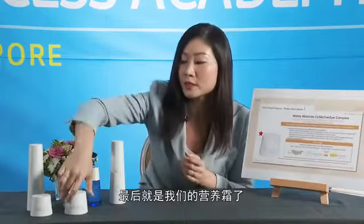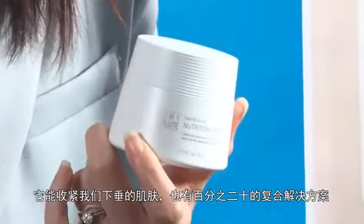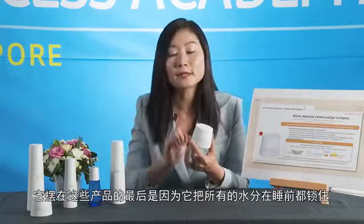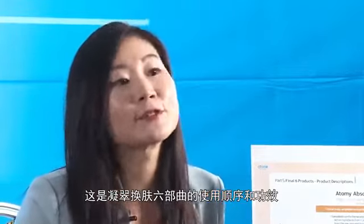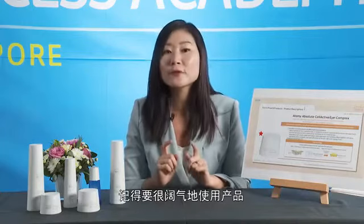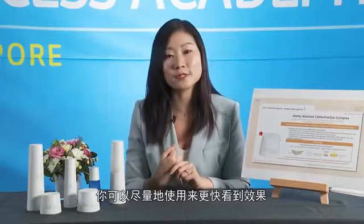The last item is the nutrition cream. This premium nutrition cream firms up the drooping skin lines from your whole face. It has a 20 percent lifting coat and seals up all the moisture before you go to bed. Each product has its own unique coat and function, so it's important to use all of them for maximum results. Do remember to use the products very generously — as our CEO Mr Park Hang-il says, if you don't use enough you can't see the results. Because our Absolute Set is of high quality yet at an affordable price, we can afford to use more to see results faster.